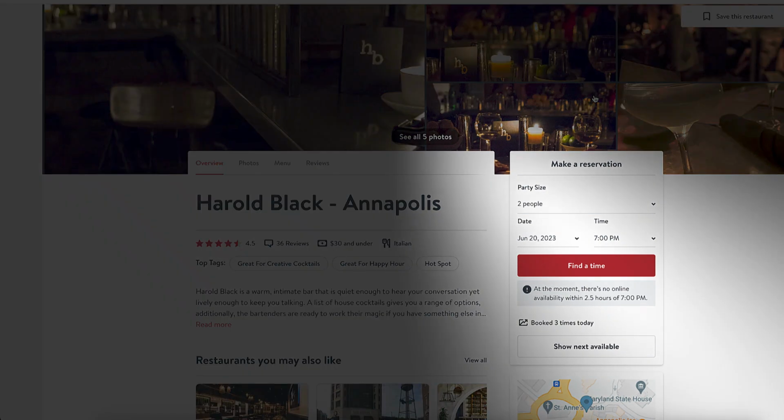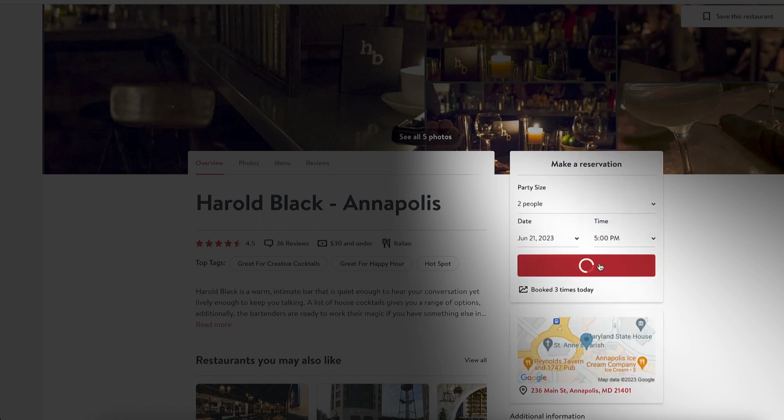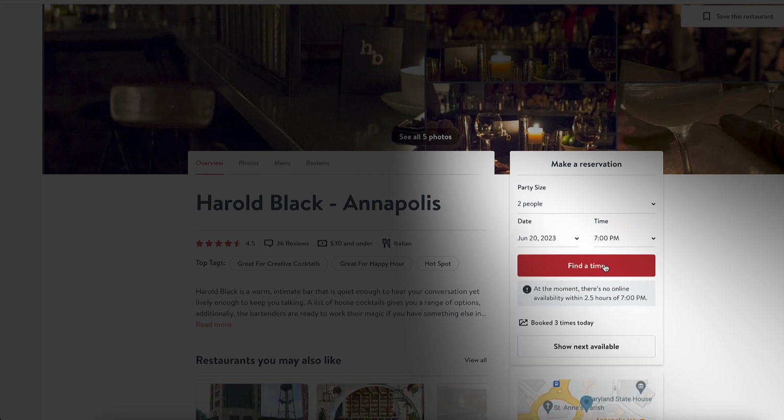You would generally resort to solutions like looking for a different reservation time that may not be optimal for your schedule, coming back and searching again later, or just continuously hitting the search for availability button over and over in hopes that there is a cancellation before you finally give up in frustration.